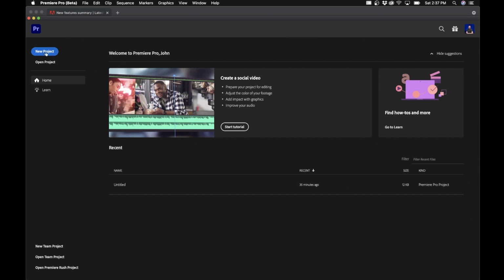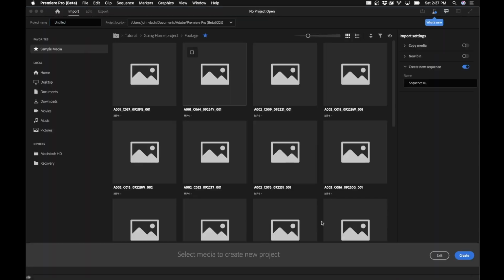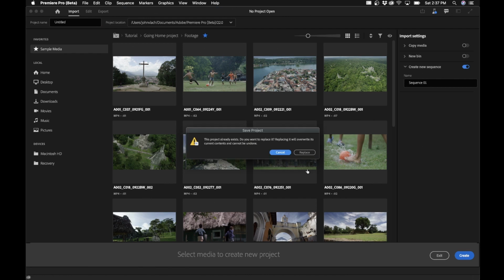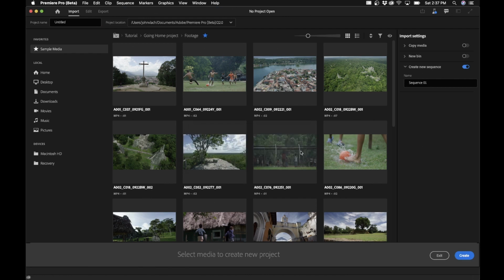And just know, guys, if you use beta apps, they have some bugs in them. They're in the beta series, that's why it's named beta. It's not a full version of Premiere Pro; it's in the testing phase. Once you open it, you can click on new project, and you'll notice that it looks completely different. There are a lot of new features in the beta version that they're still working on. We'll click create project and we'll click replace.